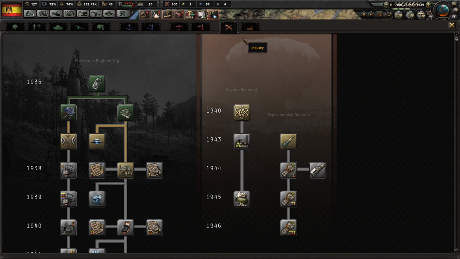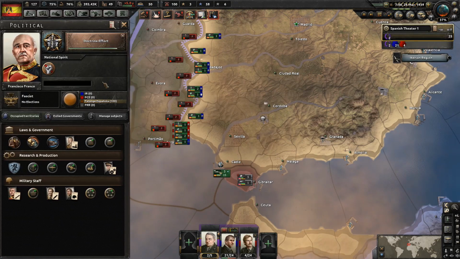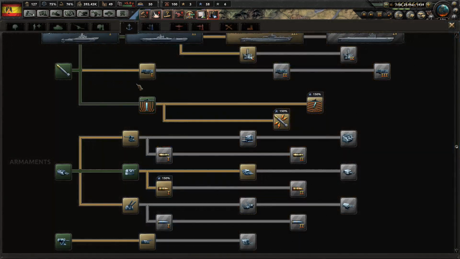Yep. Alright, that is on the engineering side of things. What about doctrines? I want to keep that going. We're not doing anything just yet. I think that might be because we are doing doctrine effort. Yep, that's exactly why. Okay, so we're not going to do that.